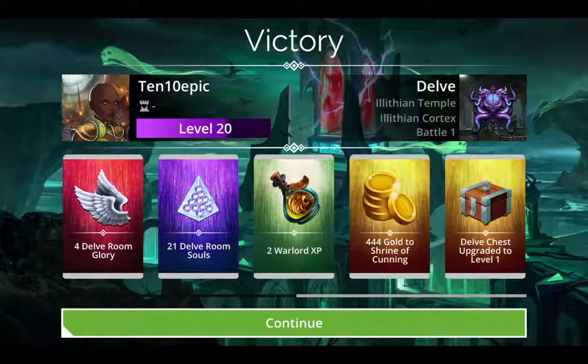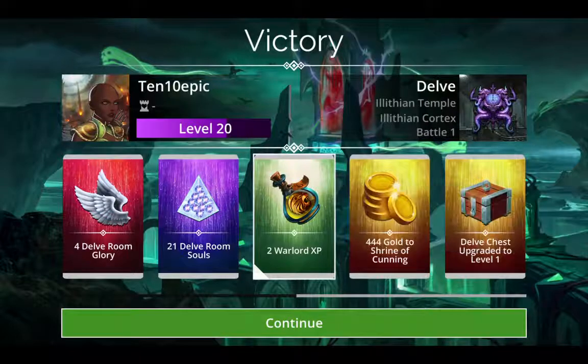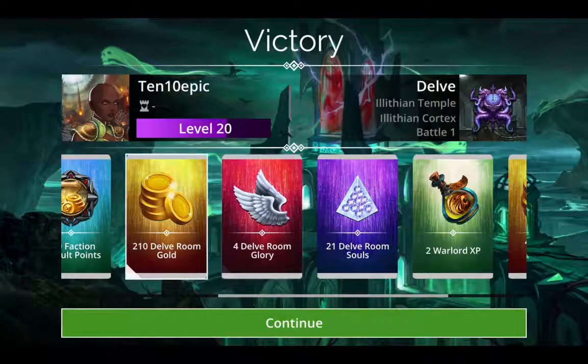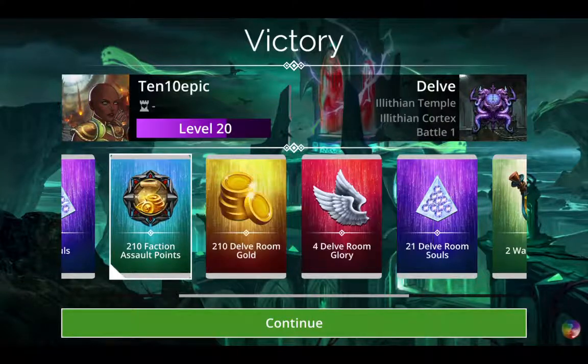Delve chest over here. So once I complete the delve that I'm on, I can open it up and see what I get. 2 Warlord XP. So I'm not leveling up yet, I don't think. These are just souls. Delve Room Glory as opposed to regular glory, I guess. You got Faction Assault points. Contribute to your overall progress in the... okay, whatever. The current faction event.